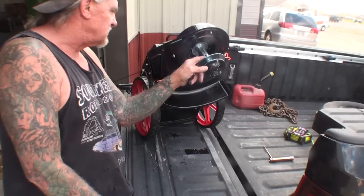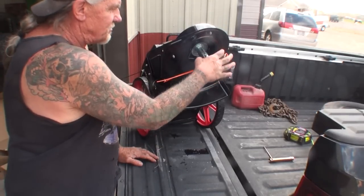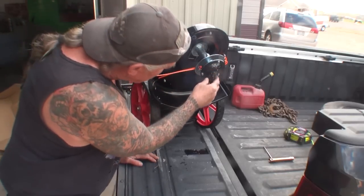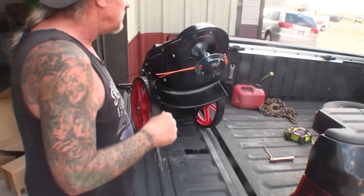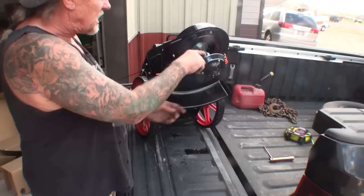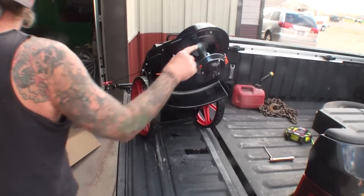This actually has an adjustable deck or adjustable, what can we say, weed eater line holder. And then I'm going to go over, I'm going to show you how you put your weed eater line on as well. So I'm going to get a wrench because I want to lower this down all the way to the bottom. I don't want this play here. And it looks like what it is, it's two, it looks like 10 millimeter bolts.